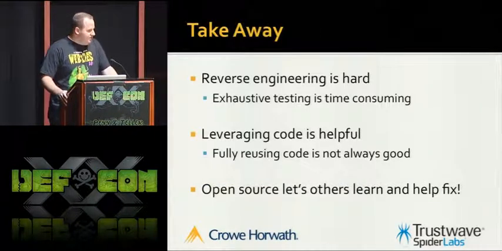So the takeaways for Ryan and I going through this process were that reversing is kind of hard. Like, real hard. We were not experts in going through all this binary data. And it's clear to us that going through the exhaustive test cases of making sure that every scenario works is exhausting.